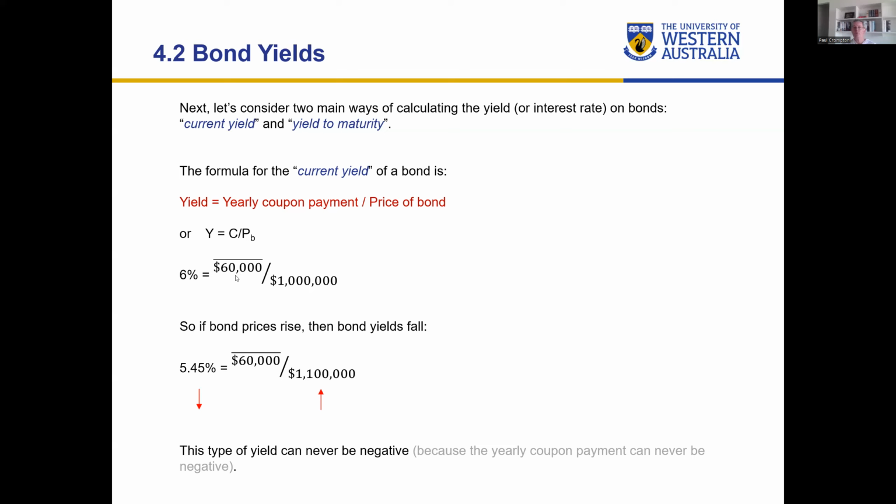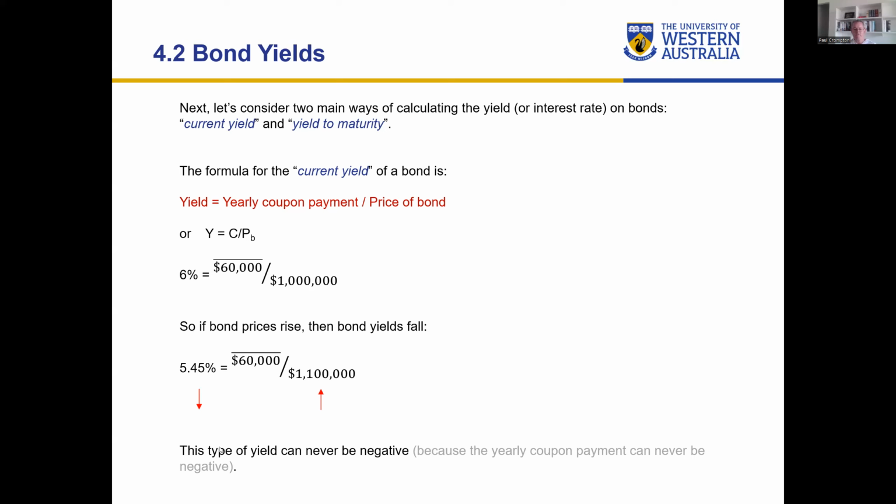That's never going to occur when a lender is going to not only lend someone money, but pay them to lend the money. That's a ridiculous situation. So the coupon can't be negative. However, the yield to maturity measure is completely different. And when you measure the yield of a bond using this different yield to maturity measure of a bond yield, then it can be negative. And I'll explain how that is the case in the next video.